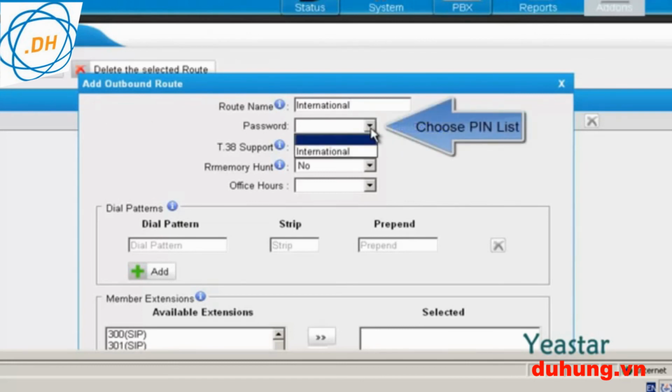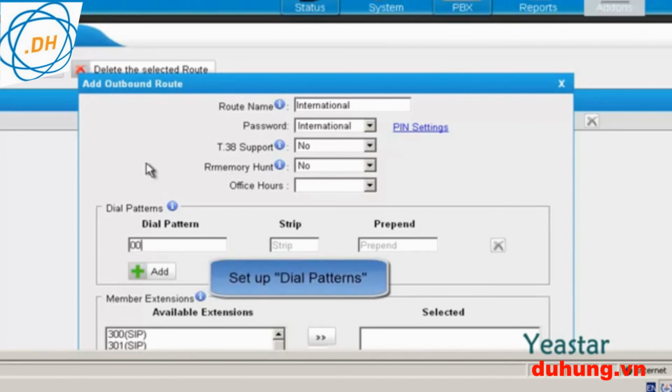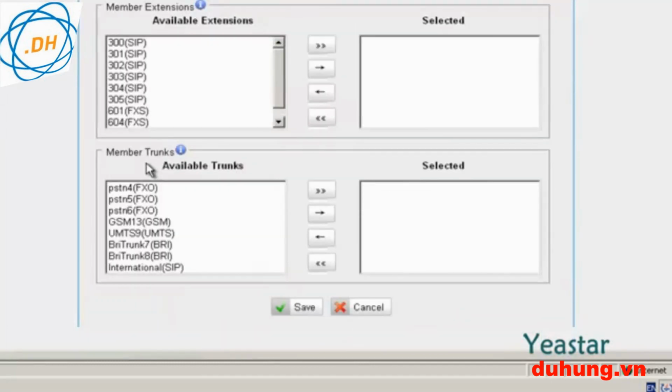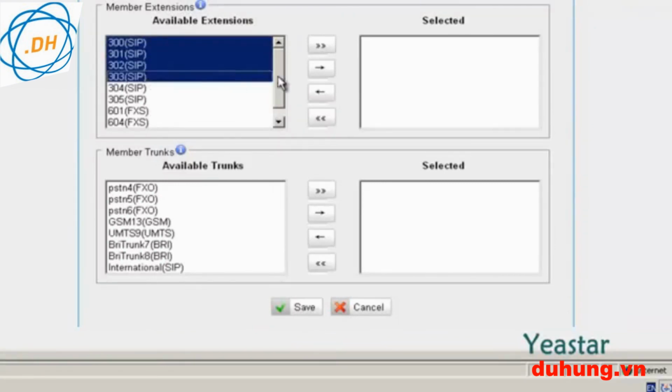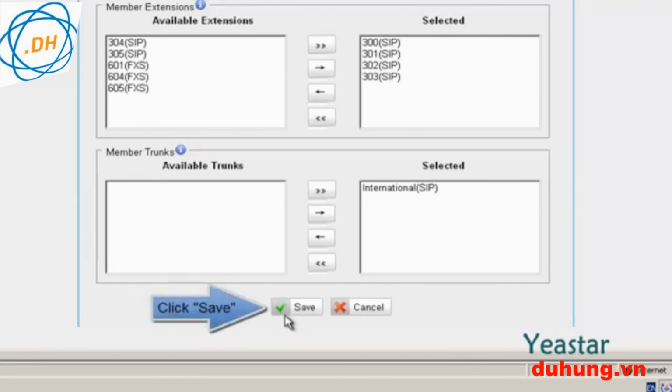And in password, choose the one that was just created. Then move the extensions that will be allowed to make international calls to the selected, and select the trunks. Click Save.